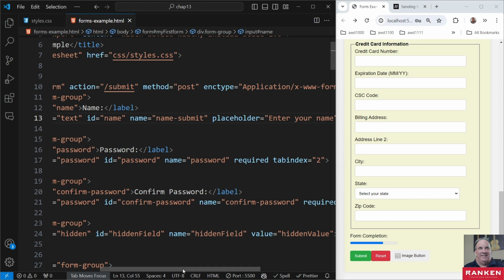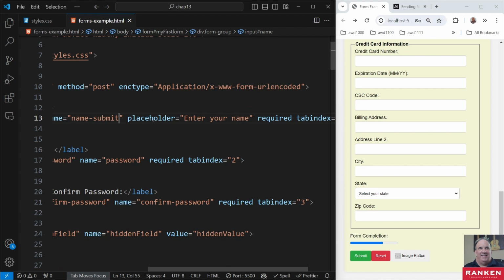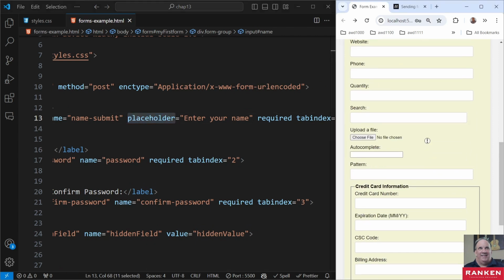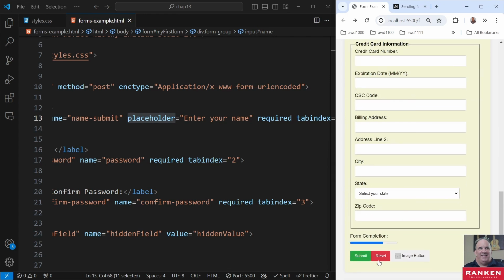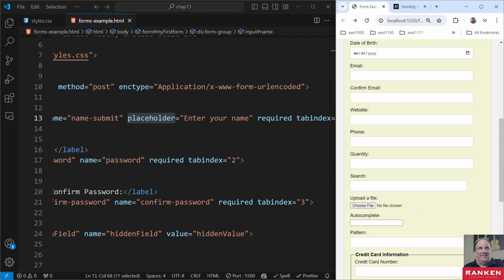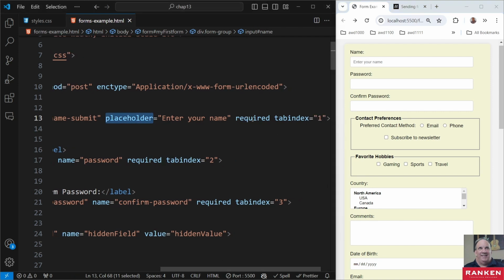All right, what's the next thing I want to go over on this? So we have a placeholder, and as you can see, let's hit reset on our form. So here's your placeholder. Enter your name, right? That's a placeholder. Once you enter it, that will disappear, right? That's just a placeholder. Next thing here is this required.